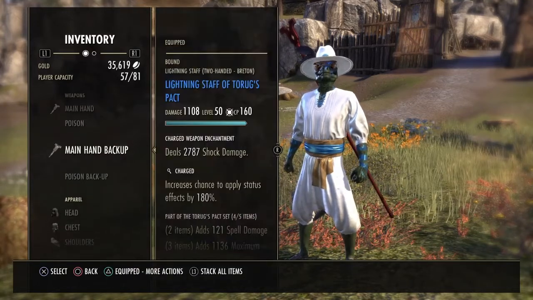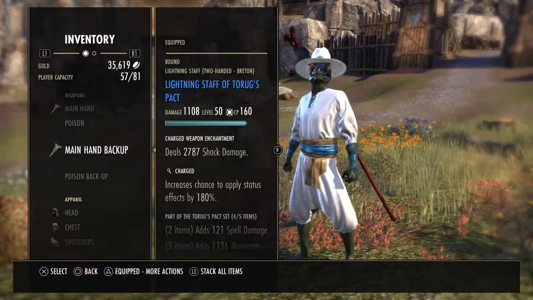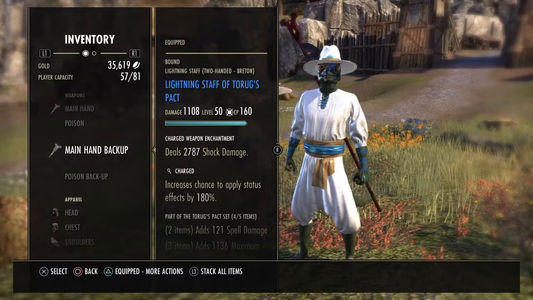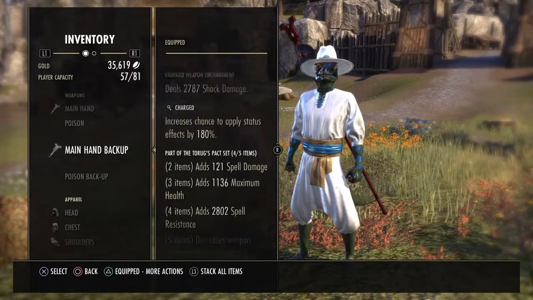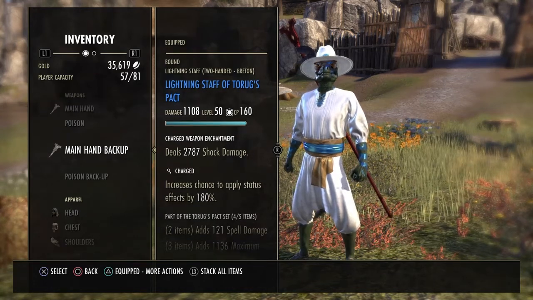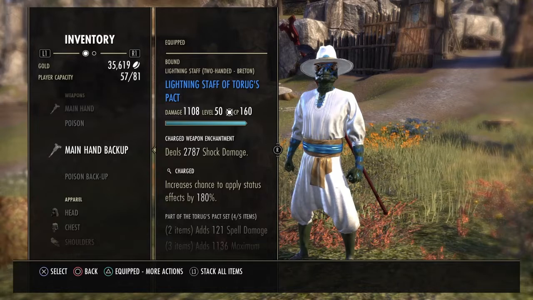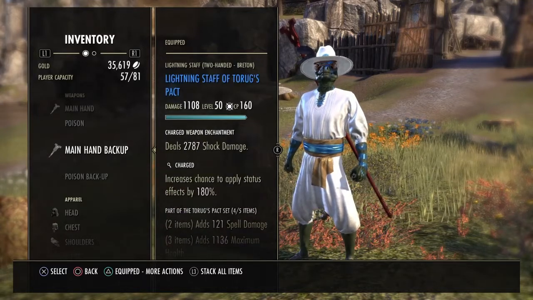Next is on our back bar, Lightning Staff of Torag's Pact with a charged trait and a shock damage enchantment. And this is going to apply off balance, which increases the enemy's damage taken by 8%, really increasing your group's DPS in the long run by 8%.